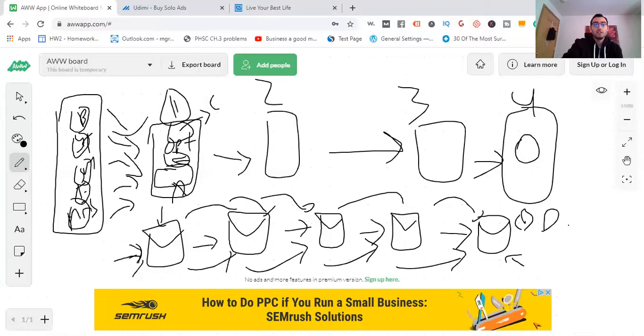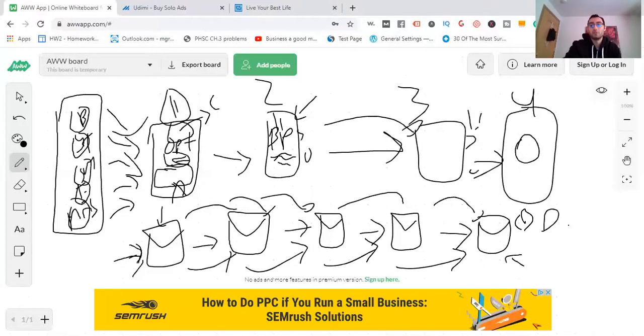Step two, you have the bridge page or a thank you page. We usually use a bridge page. This is where you can immediately show somebody the offer you have. So the opt-in is the guide, and then you say, wait, I have a special offer for you. Then you go through a video sales letter or a written sales letter, and you push them into this. So it's hook, story, offer on every single page.